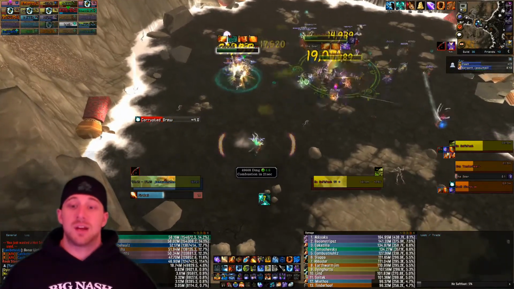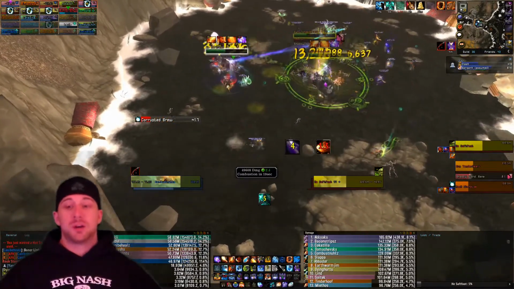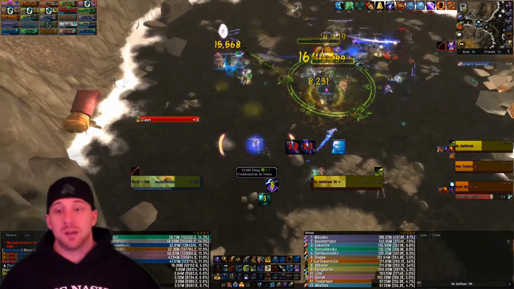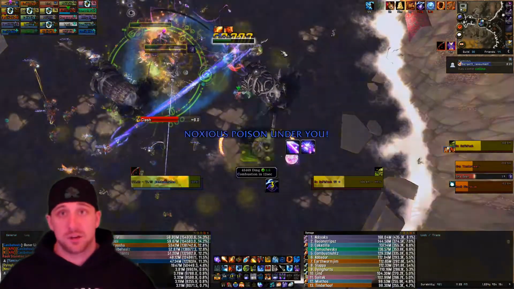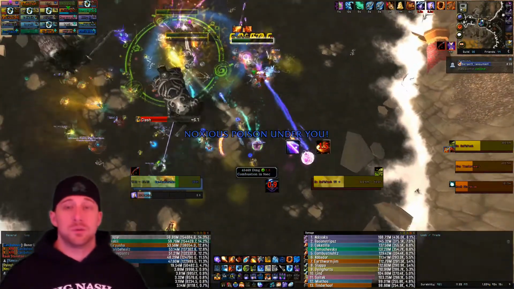But if you can do those things, guys, control Mark of Anguish, stack in melee with Flame Strike, don't stand in poison, and then cleave off the targets and try to cycle them as quickly as possible, you can kill this fight in Heroic.